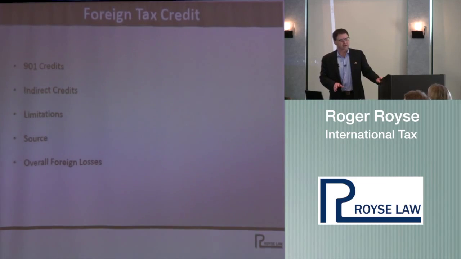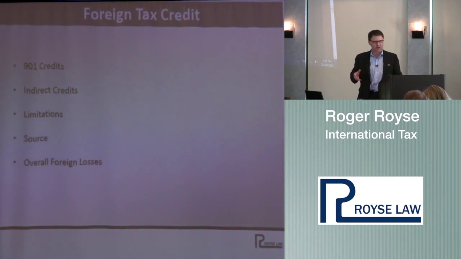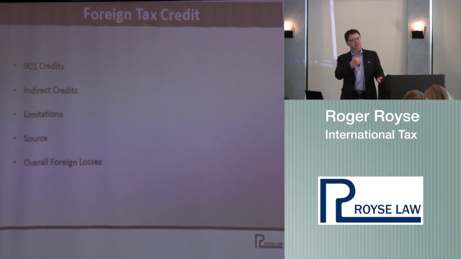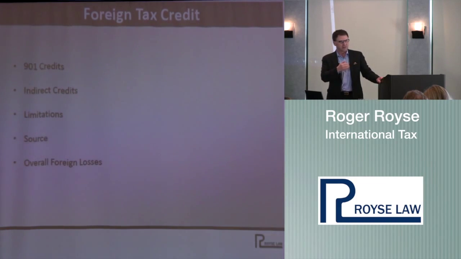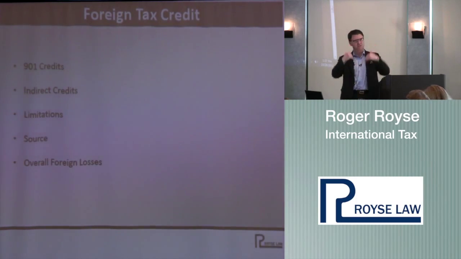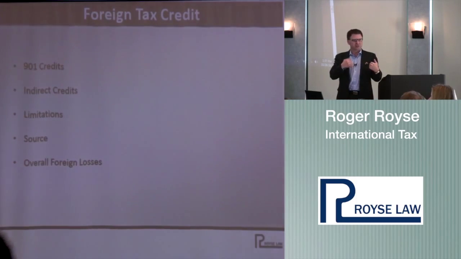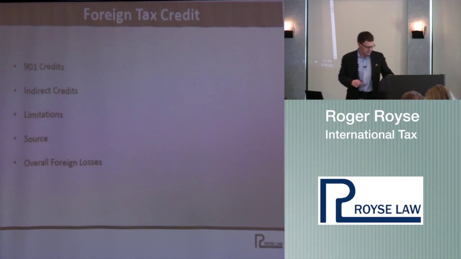The 902 indirect credit is probably a little more interesting. That's where you have a U.S. corporation that owns stock in a foreign corporation. The foreign corporation pays tax on its income and then sends the rest of the earnings back to the U.S. as a dividend. Well, those dividends carry tax credits. That's the 902 indirect credit. Okay, so those are the two kinds of credits: direct credit, indirect credit. The dividend, of course, has to be grossed up for the amount of the tax, and then you get the credit, right? So if you had $100 of earnings, you paid $20 of tax and sent $80 back, the U.S. company is going to pick up $100 of dividend, because we gross it up, and a $20 credit if it claims it.